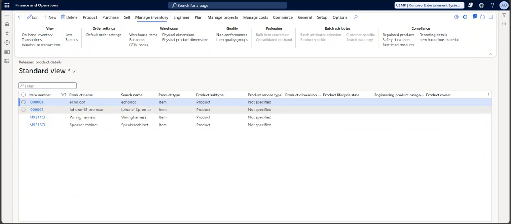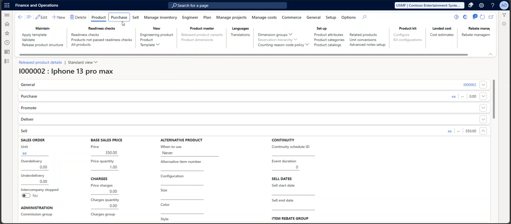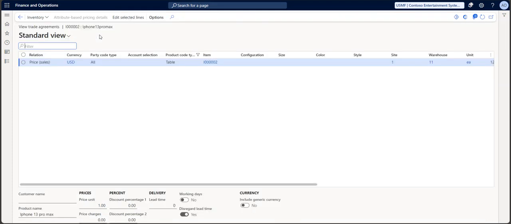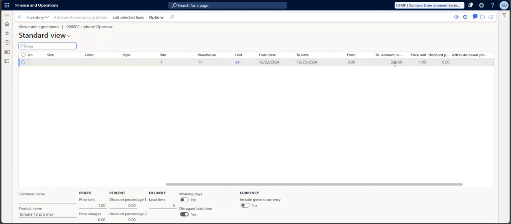So this is my product, right? I will open this product. On top we have various action menu items: one is product, another is purchase, another is sell. In sell, you can see view trade agreement. If you click on it, this is the price information which we have added.